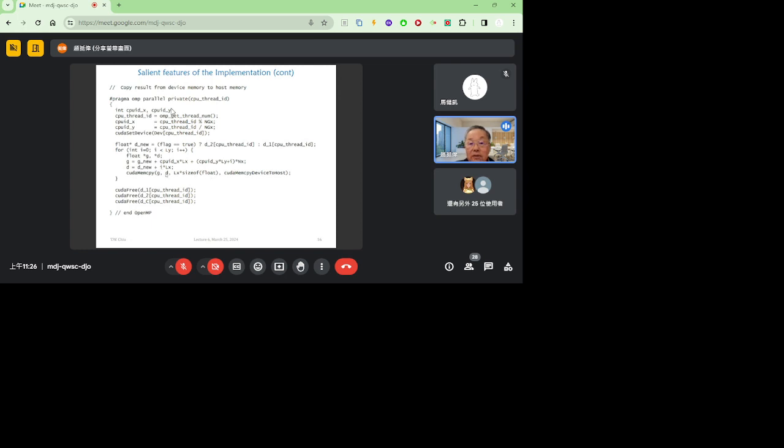So this is the copy from the device to the host, from D to G. It copies to a different location in the array G, depending on the CPU ID X and CPU ID Y. And after that, I can feed the device memory D1, D2, and DC.